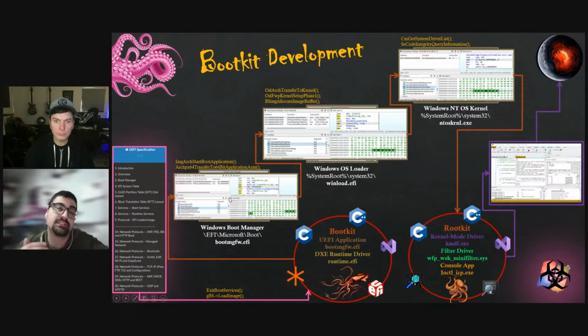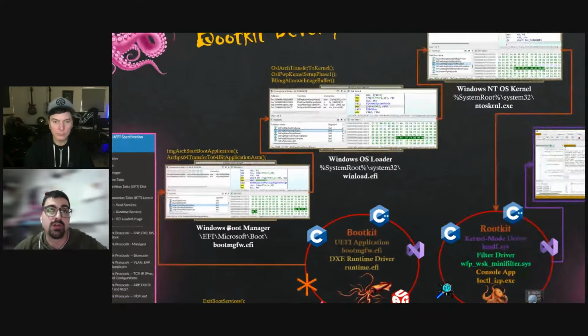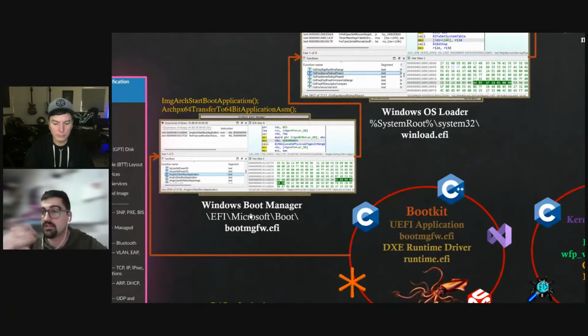The first UEFI binary that is going to be called when a Windows machine boots is the Windows Boot Manager. The Windows Boot Manager is a legitimate UEFI application called bootmgfw.efi, and it's located in the ESP, the EFI system partition, in this specific path.